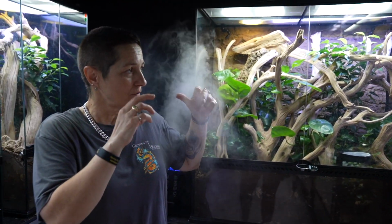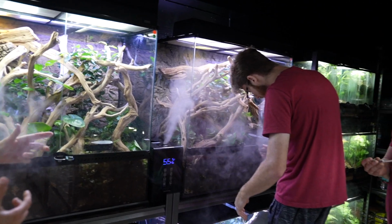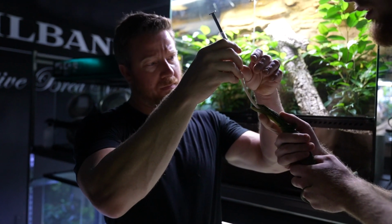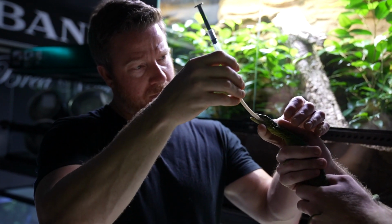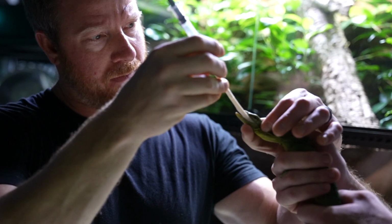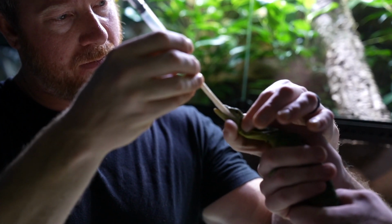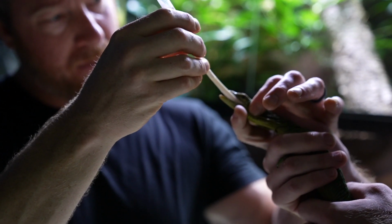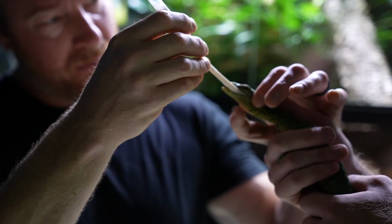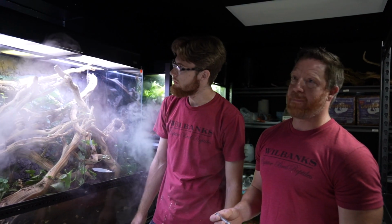Okay, so we need to know why we're deworming them. Well, these happen to be wild caught. So we deworm them, and then about 7 to 10 days later, you give them a second dose, and then they should be good to go. Okay, so that would be just the same thing you would probably do with a puppy or a kitten. Yeah. It's exactly the same, but because of wild caught, there's more chance of something going on in there. Okay, so more of a preventative thing. Yep. Perfect.